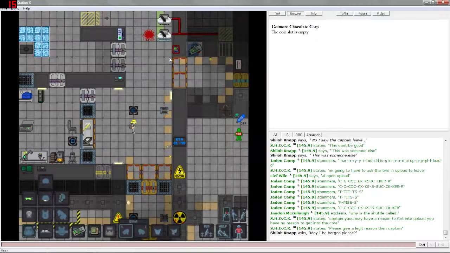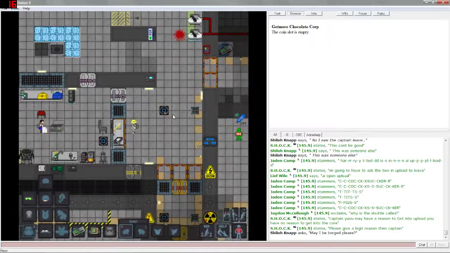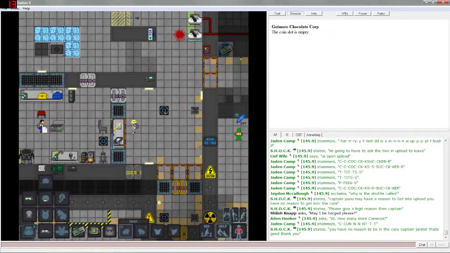What is this? There's an ID over here. Why is there an ID over here? Oh, it's an assistant ID. Okay, it's worthless, basically. That's why it's over there. Yeah, he's got a Borg just sitting over here ready for a brain. Someone is cursing for some reason, and he's stammering, which means he's either afraid or he's being beaten to death or something. Captain, you may have a reason to get into upload. You have no reason to get into the core.